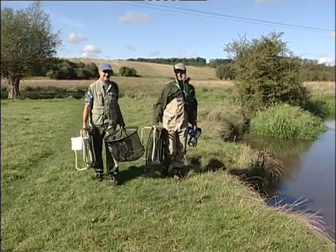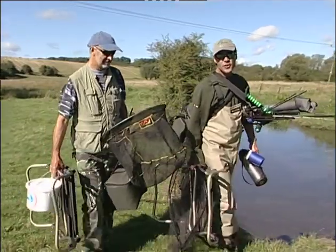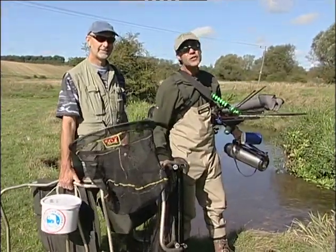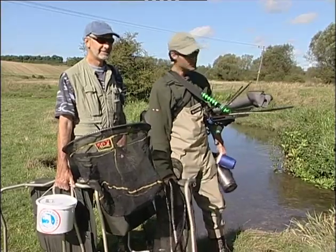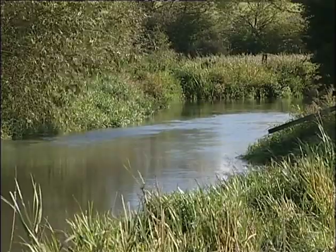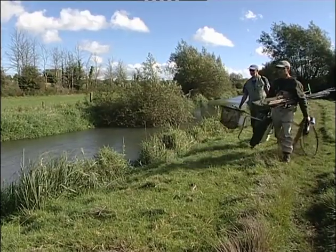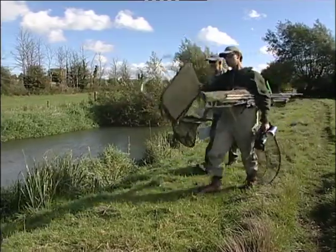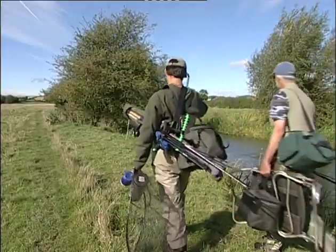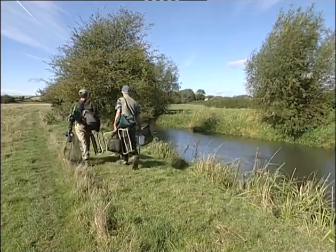Hi, I'm Matt Hayes and this guy here is my fishing partner Mick Brown, and you're very welcome to Wet Nets. Another one of our fishing adventures unfolds and we've come here today to one of the jewels in the English Crown of Rivers. This is the River Windrush in Oxfordshire near the busy market town of Witney. The Windrush has made its way down here by winding through the Cotswold countryside. It's a very exciting river to fish — there's adventure around every nook and cranny and bend, but it's not going to be a pushover and we're really going to be put to the test.